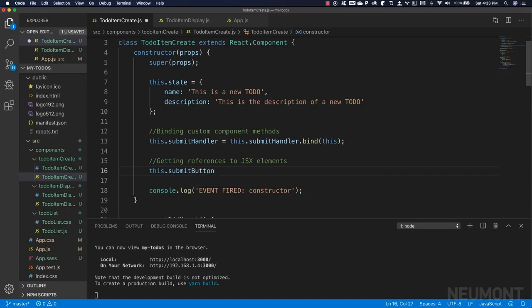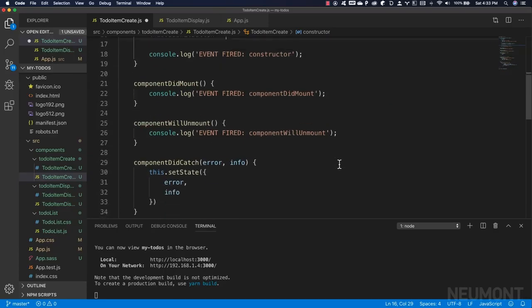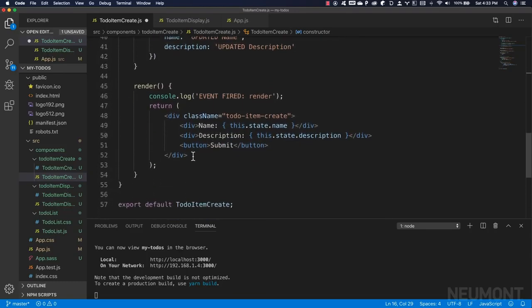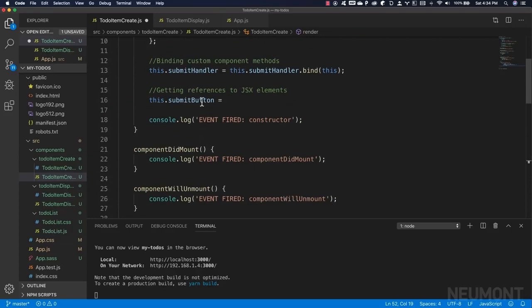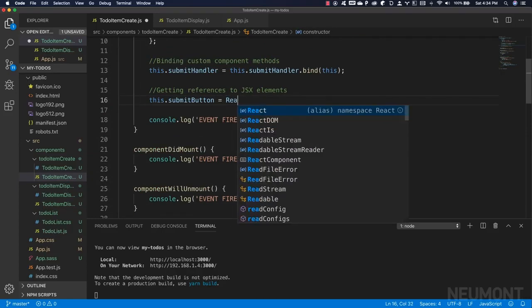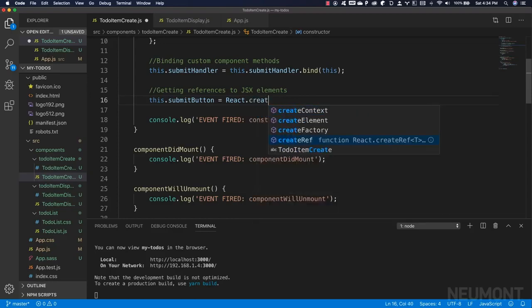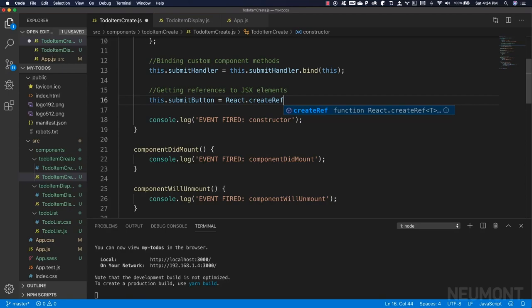Now this is just a name I'm giving it, so I know what element this is, and it's a really simple UI, so we know this is the submit button. So this is my variable to hold that reference. Then I can say React.createRef.